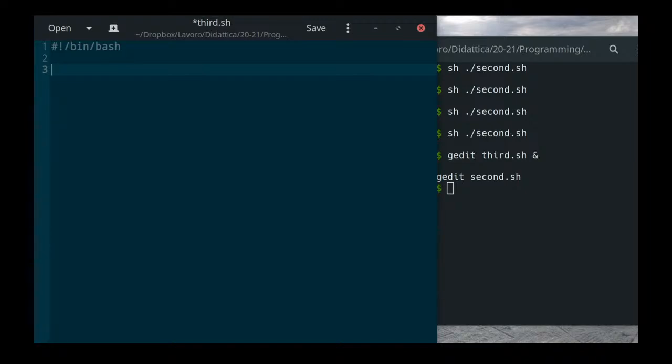I can, for instance, try to print in the standard output the following things: this strange weird variable, as you can see. This is a variable, we know it because this word, let's say, starts with the dollar symbol.